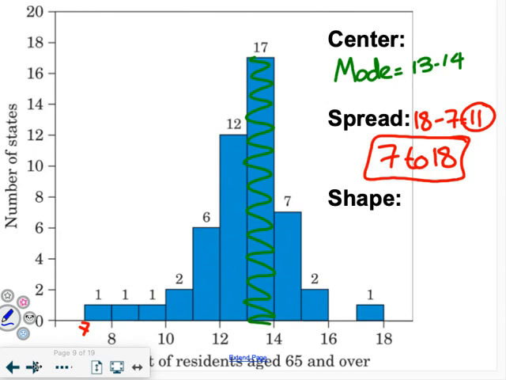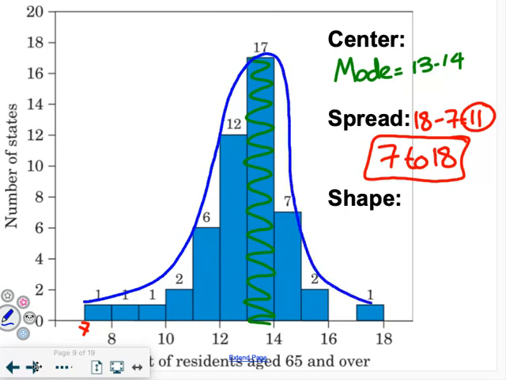And now for our last piece, we're at the shape here. We look at the shape. If I were to say anything, I'd say it might be slightly skewed. We can use that terminology: slightly skewed to the left. So there's an example there. We're going to go through another one here.